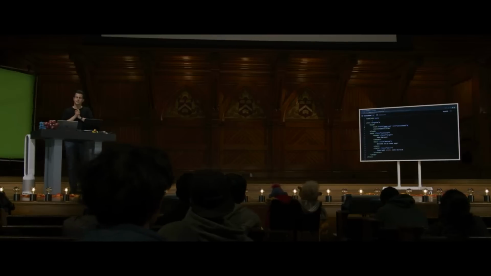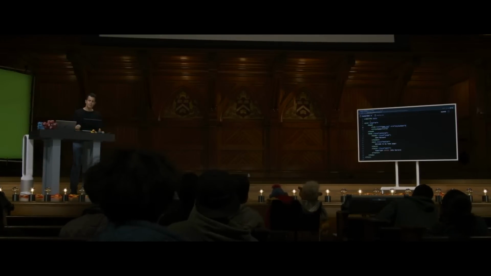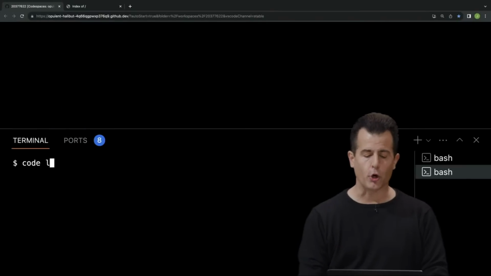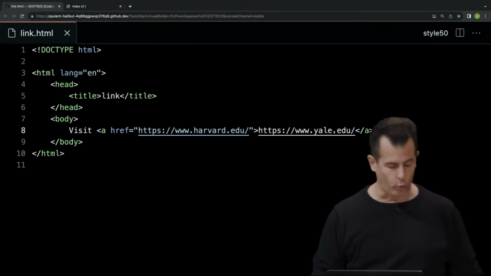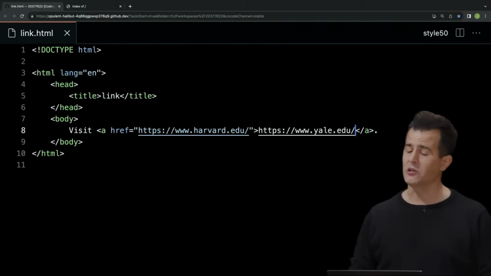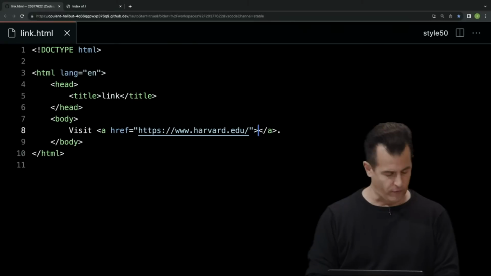Questions on this? No? All right, so here's where things can get prettier quickly. Let me go ahead now and close these two tabs. Let me go into a file we created earlier called link.html, which recall looked a little something like this. And now we can make this web page behave a little more like the real world. Let me undo the phishing attack and just literally say Harvard down here.